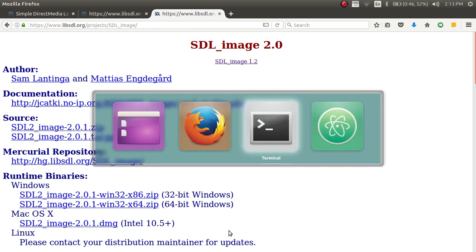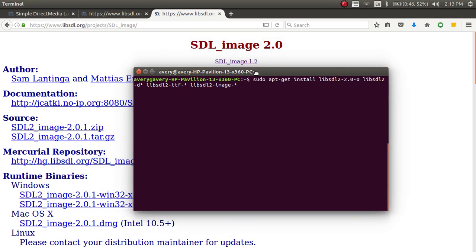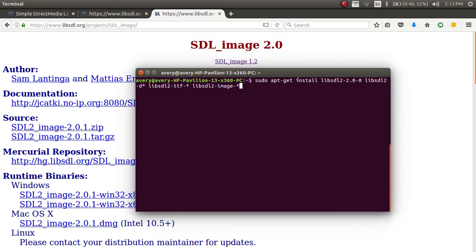So how to set it up on Linux. I'm running Debian, so I'm going to be using apt-get. And there's a few things you can install all at once, and I'll show you exactly what's being installed after I run this. I'll have this in the description, but I'm just installing the SDL2 library, and then everything under the SDL2 library, that's what the asterisk is for, and then for the font and the image. So just get this set up.